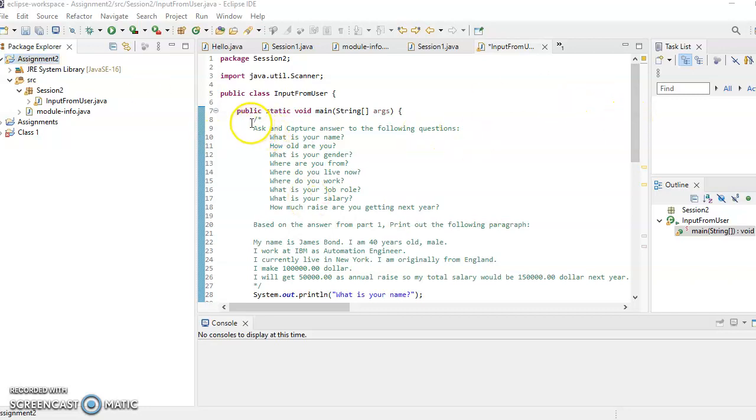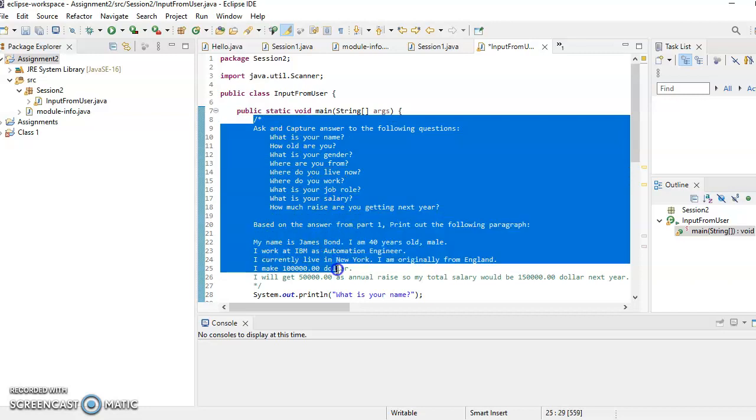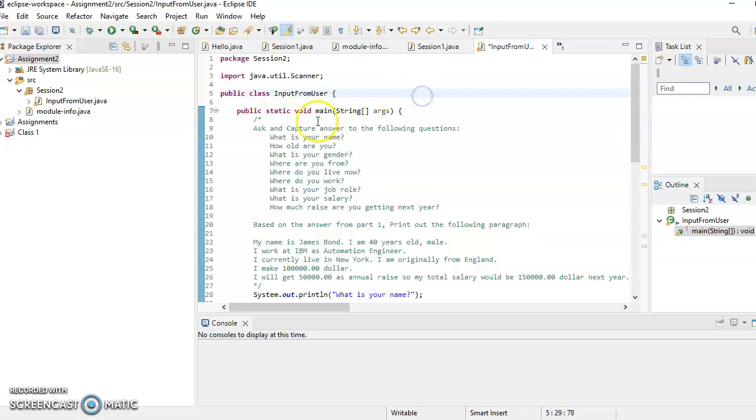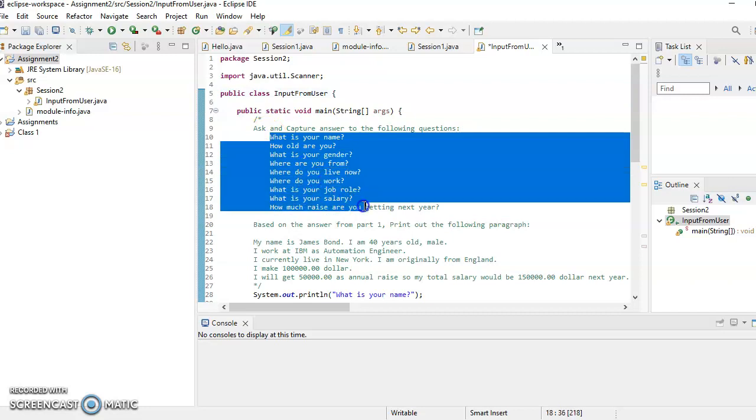As you can see here in my group comment, I have to answer all these questions by taking input from the user, and I'm gonna use the scanner to do that.